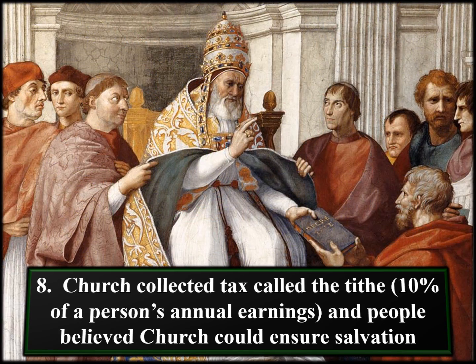The church also collected a tax over all Christians throughout all of Europe. This tax was called the tithe, and this is biblically based. The idea came from Paul's writings to his Christian communities, the belief that they should give 10% of their annual earnings to the church. And the people believed that the church could also ensure salvation with them being given these tithes, as well as the person maintaining the 7 sacraments that were created by the Roman Catholic Church.